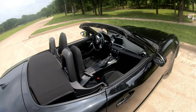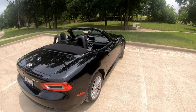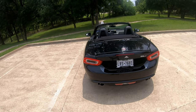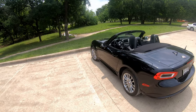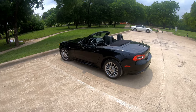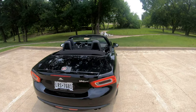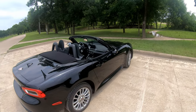Which brings us to the cigarette lighter — the infamous cigarette lighter on a 124 Spyder. Does it have one or doesn't it? When I took the test drive I asked my salesman because I couldn't see one. It seemed weird that a modern car wouldn't have a 12-volt accessory slot. His response was that it didn't have one, and I was like, well that's really strange. I bought the car, took it home, researched it online — guess what, it has one. When I found out where it was, I went back to the dealer and showed the salesman, and he was flabbergasted — he really had no idea it was there.